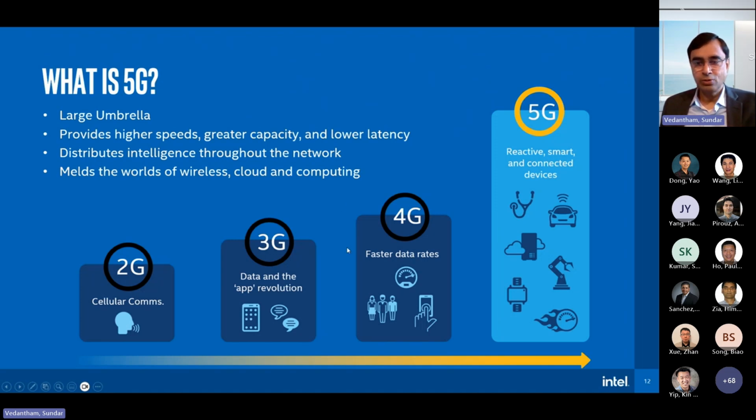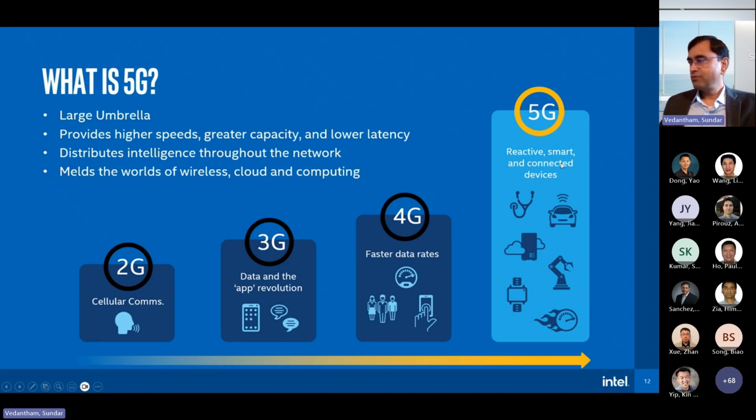So a simple couple of examples would be, say, Uber, right? A business like that could not really work in 3G because of the speed at which you can actually order a taxi cab and for that to be continuously shown second by second how soon it will be where you are, that wasn't really possible in the 3G generation. So similarly, even if you take some applications like Shazam, things like that, where you can use a cell phone, listen to a song that is playing in a mall, immediately recognize it and be able to purchase it and have it in your phone, that wasn't really possible in 3G. And so 4G made those kinds of things possible because of faster data rates.